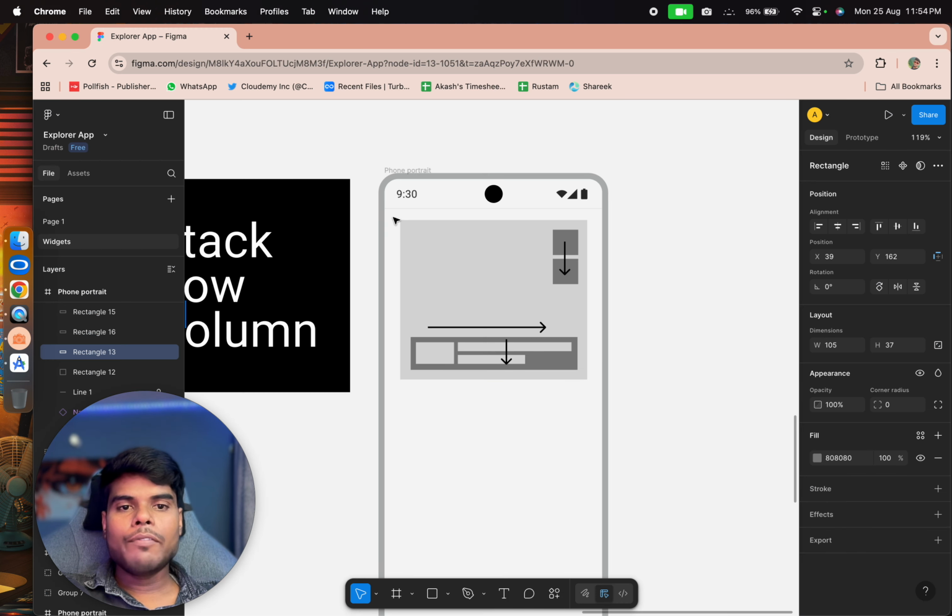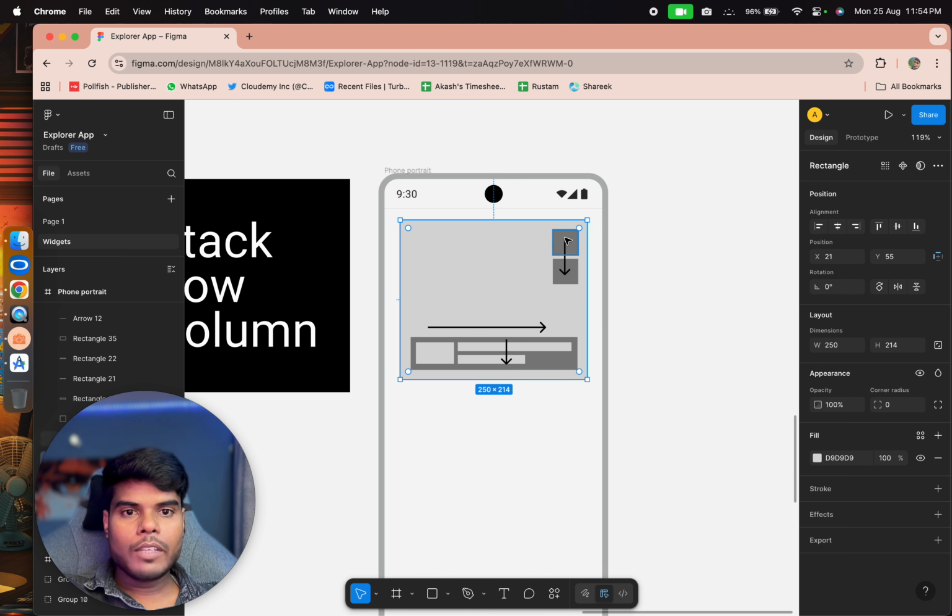Now if we see, we have a container on which we have a column. On the bottom side we have a row. Here you can see the things have been arranged on the horizontal line. So this one is one child, these two are one combined child, and inside that we have a column.